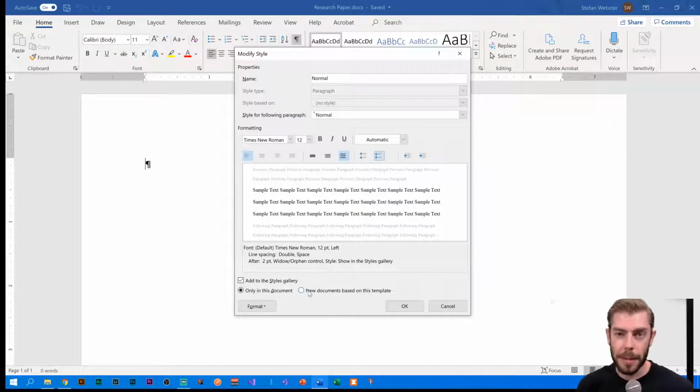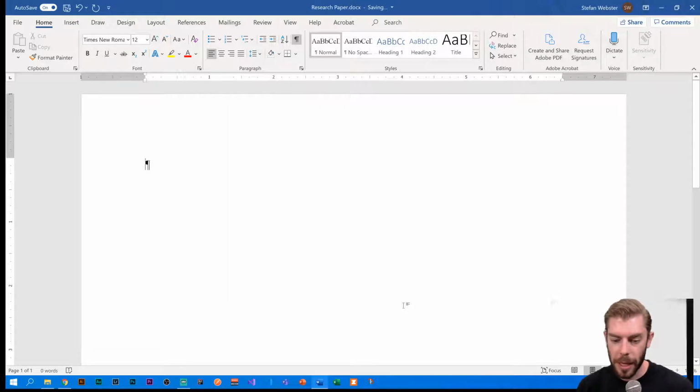If you want to apply this to all of your documents moving forward when you launch Microsoft Word, you can click this little radio button here, and it will make all of your documents based on this. If you're doing lots of MLA papers, this might be a good option for you so that you don't have to go through this step every time. But for now, we're going to say only this document. Click OK, and now you'll see that in our Home tab, our font is now Times New Roman. Our size is 12. Double spacing is already set up. If I hit Enter, it's already double spaced. We're ready to go. No problems moving forward with this document.